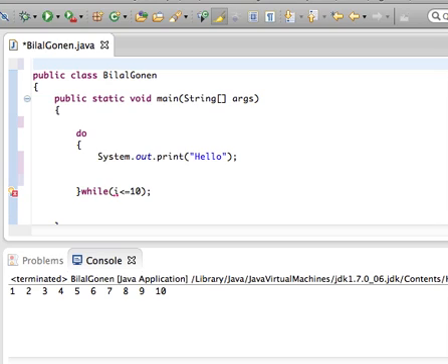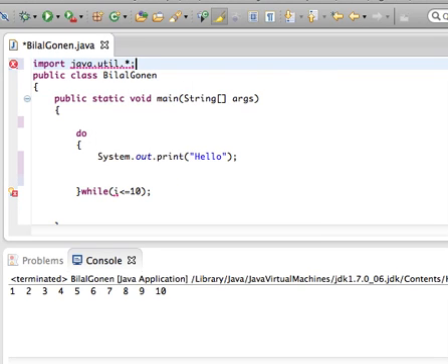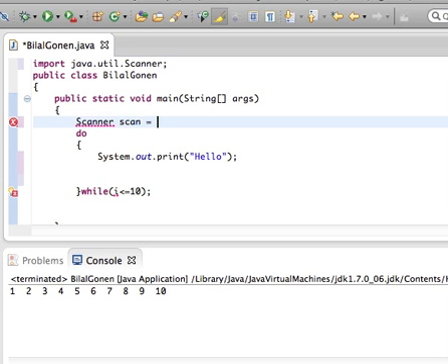Because I want to get input from the user, I need to import the Scanner class under java.util. Okay, I can just say Scanner. In here, let me just use scan, new Scanner(System.in).